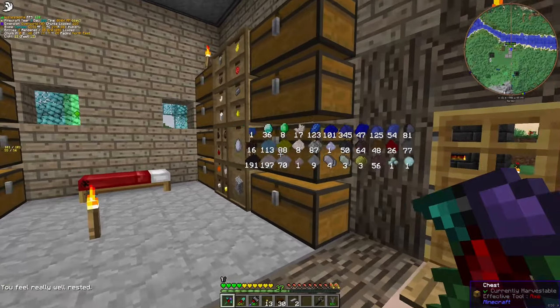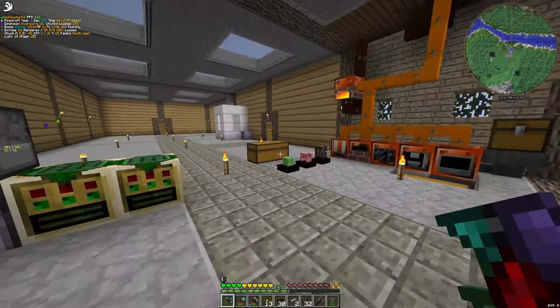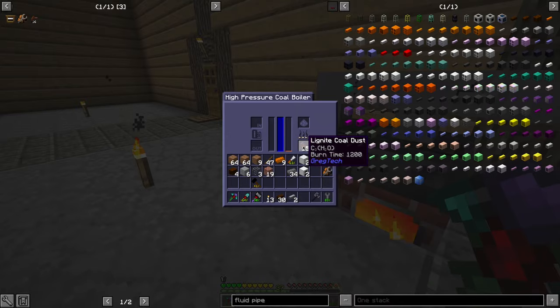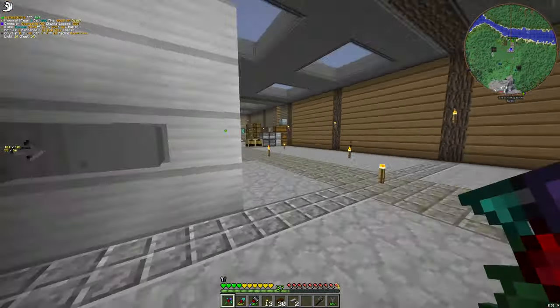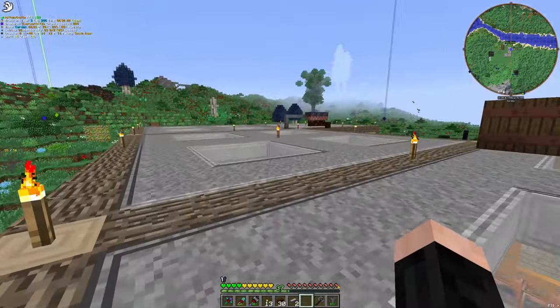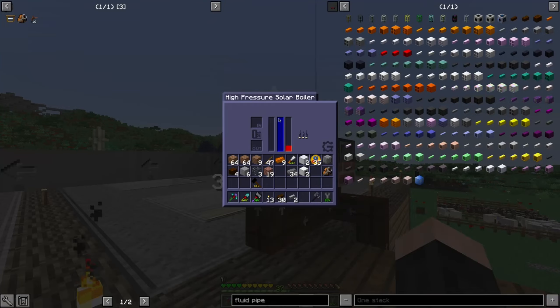And then let's give you, well, what should I burn? Let's burn some lignite coal. It is the least efficient fuel source I have, but it's something that I can use. And let's go upstairs and look at our brand new solar boilers.